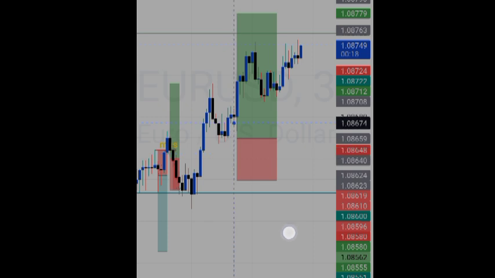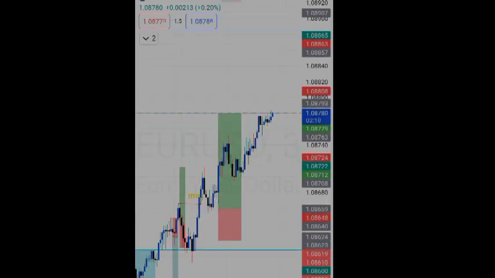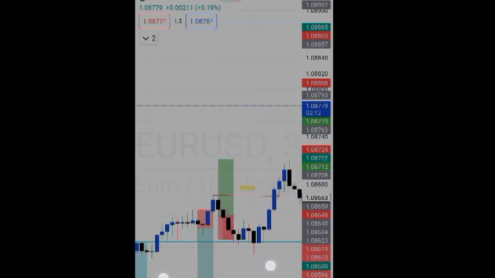Although I was not tagged because I was entering from the 0.6 region level of the fib, most of the time, 90 times over time, price usually comes to 50% and just runs up, which is actually what it's doing right now. Wow, you can see that TP has been hit. Unfortunately, I did not enter inside this one. First of all, I was smoked around these two areas.